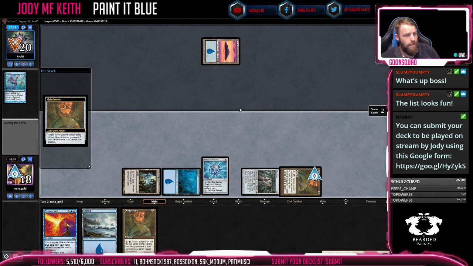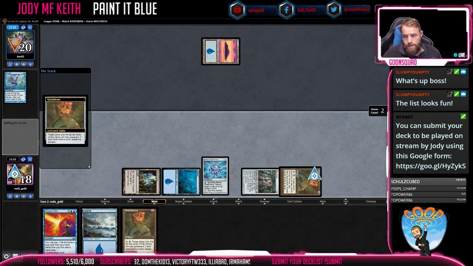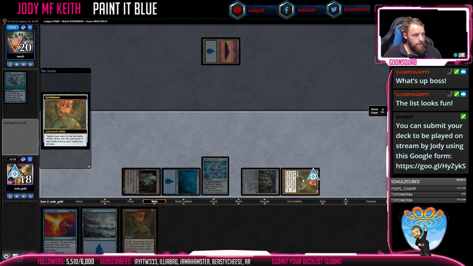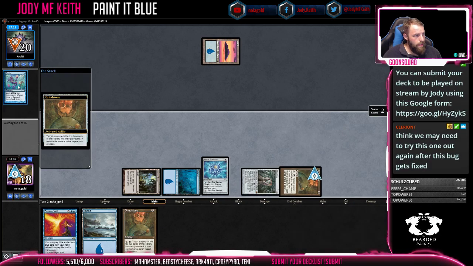Disconnected again. Okay. I don't know. Maybe we'll win with the clock. I don't know what's going on with our opponent's connection. A shitty way to go, because I'd really like to see what they kept on top of this Ponder. Even if we lose, the extra information would be valuable for sideboarding.